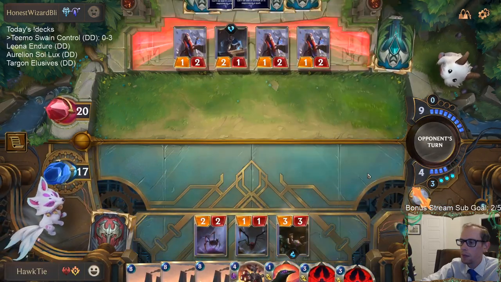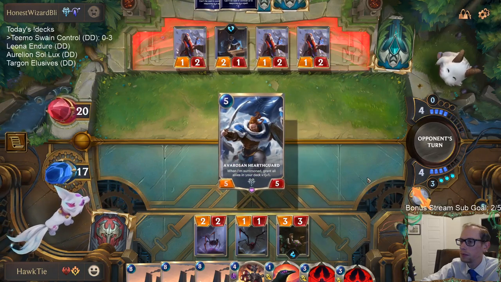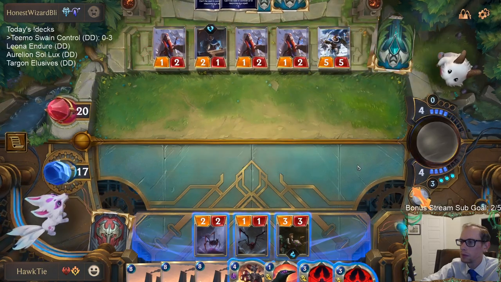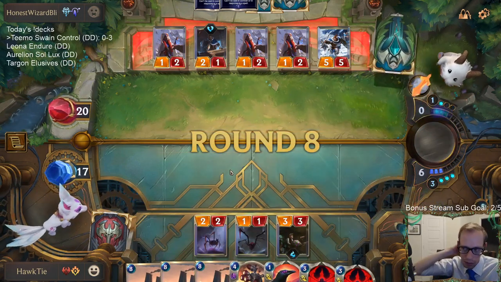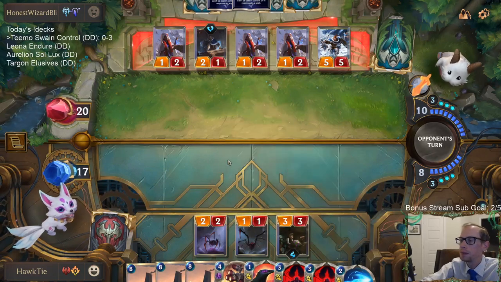Half a mushroom. That's a good card. Three. So right now, Improbulator is deal 3, summon a 3 drop.